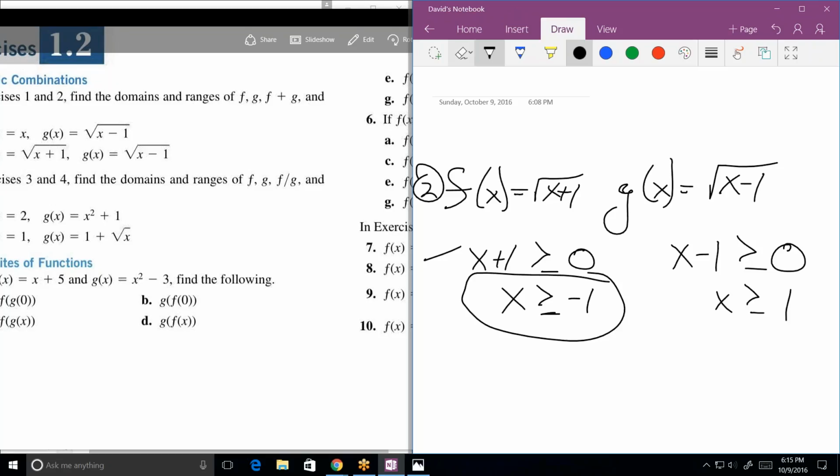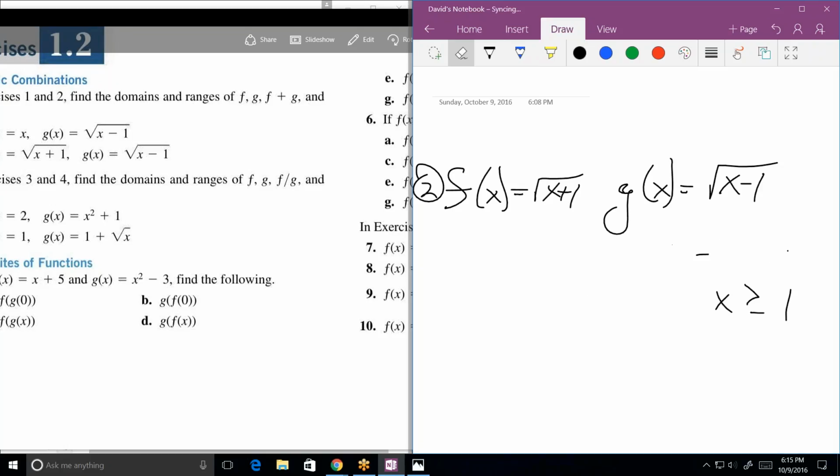Now let's go back and look at range. Usually range is harder. But in this case, range is actually easier for both of these. What's the range of f of x have to be? So then if I'm looking for y, would I have to make 0 for all the x's? Now, just think about it for a minute. When you take the square root of a number, do you get a positive or a negative answer? You get a positive. Always? It depends on the number. No, it doesn't. Yes, the answer is always positive. Unless it's 0.